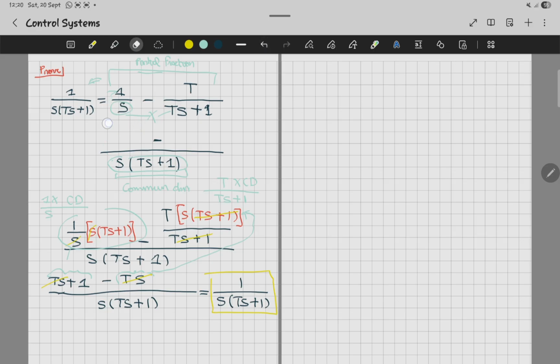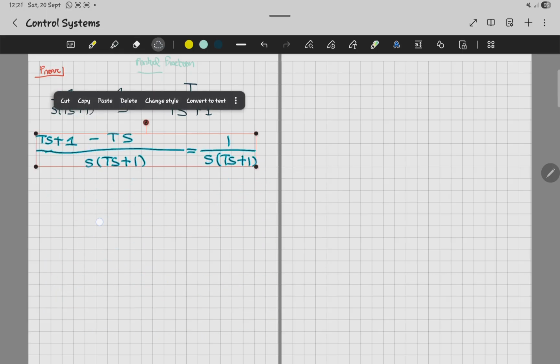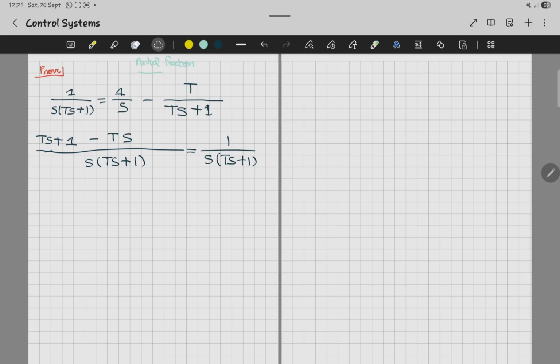Okay, so if you don't know how we do common denominator, this is the way around it, these are things that you should know. So I'm just going to clean up and write what we have obtained. Okay, so in short, this is what we just did, in a long way. Okay, if I can also just adjust things, this is what we got.